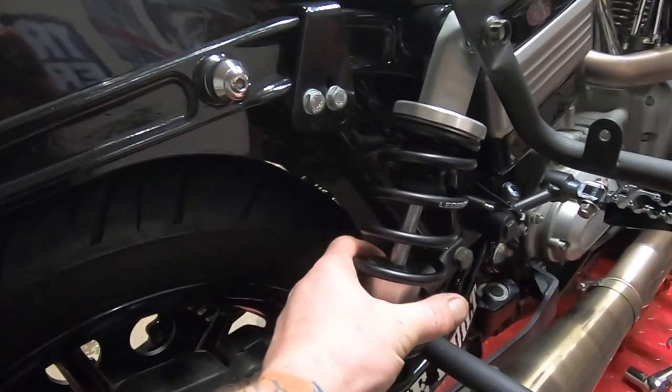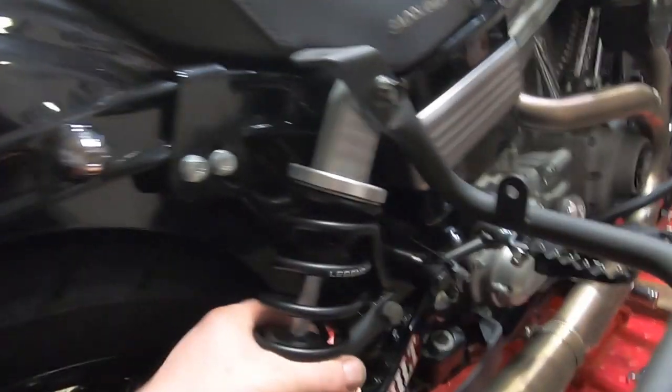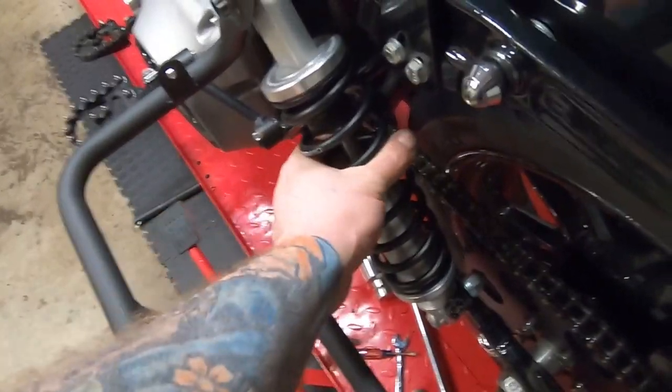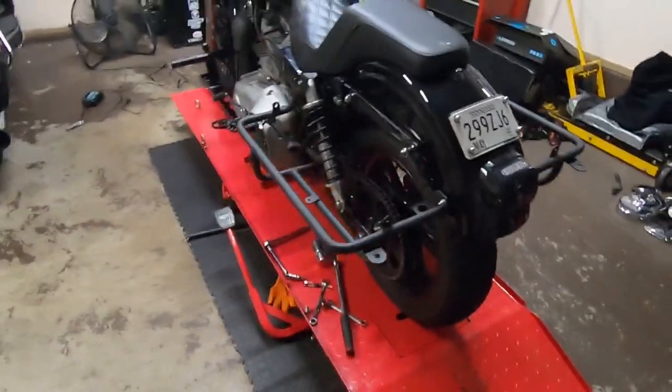So yeah, got her installed. What you want is movement. This movement right here shows that it's not bound up on both sides. You want that movement there. It's something like 7-10 degrees they recommend, but yeah, I love the look.